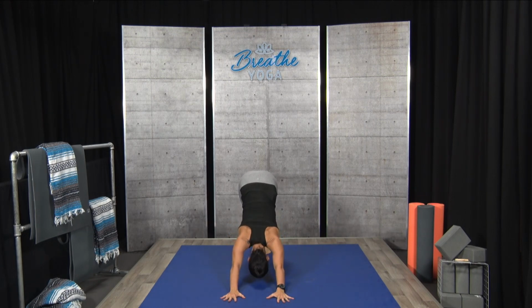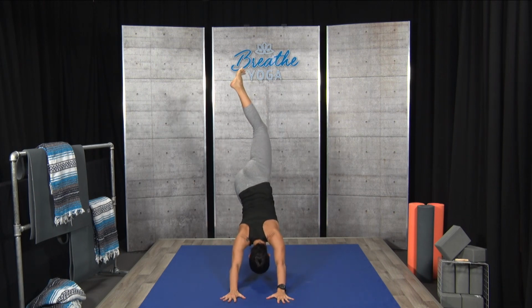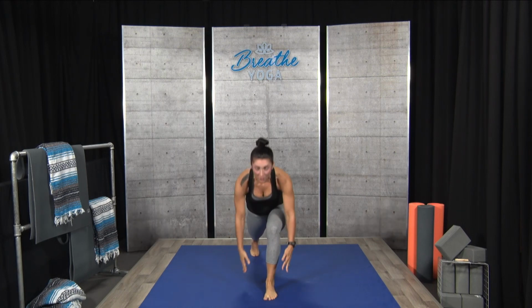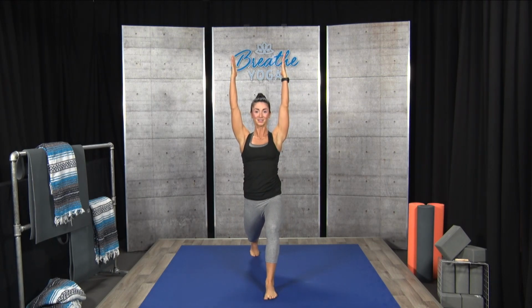Inhale, scooping up. Find your way to downward facing dog. Press your chest toward your toes. Inhale, left foot up. Exhale, step through, crescent lunge. Inhale, rise up, ball of the back foot, hips square, belly is strong.